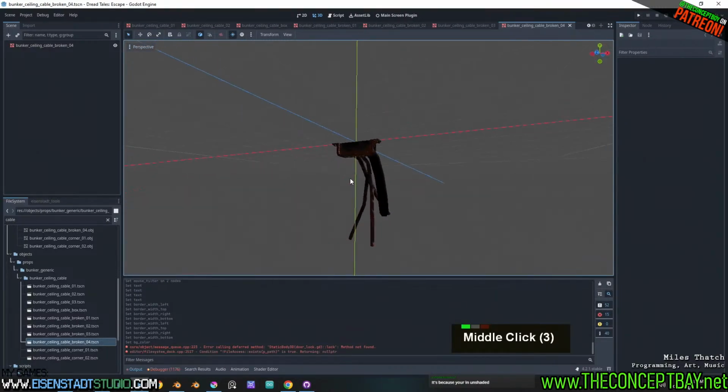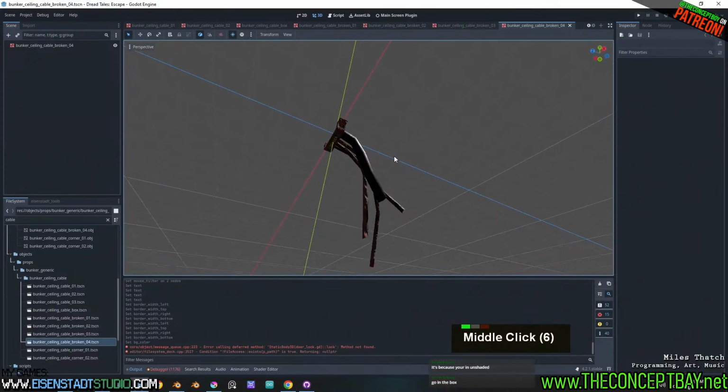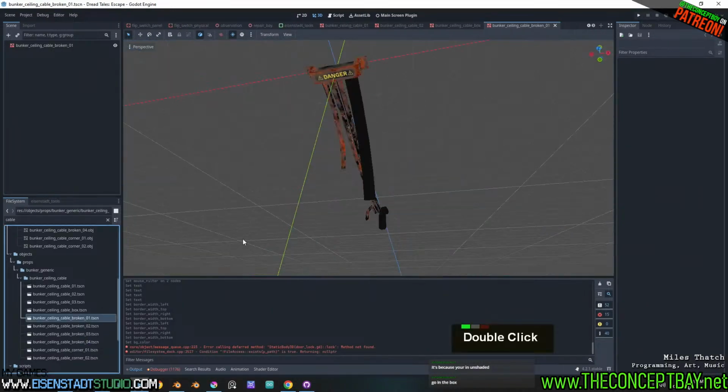Now, what's curious is that I told it to view environment, and it still displays the box.